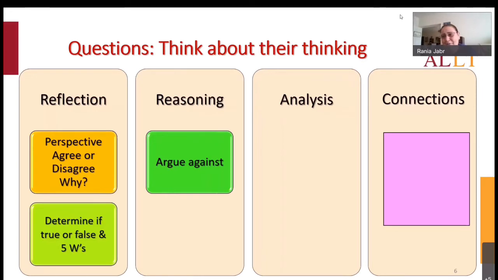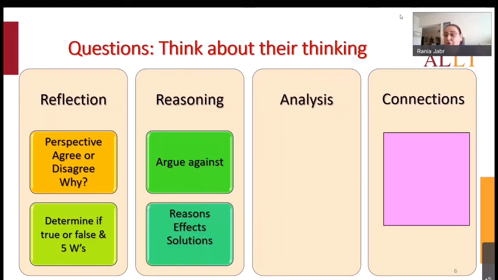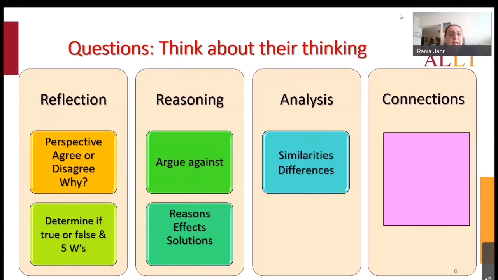It's very easy to argue for a point. It's harder. We want to take the high road and get them to argue against the passage, against the video, against the audio. And of course, give us their reasons, okay? And when they're talking about an issue, they need to talk about the effects of that issue and the solutions to the issue. These are the cornerstones, the 4 cornerstones of arguing and reasoning about a text or the content of a video or a film.